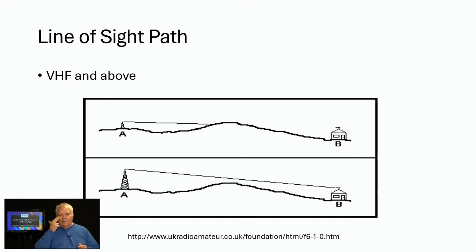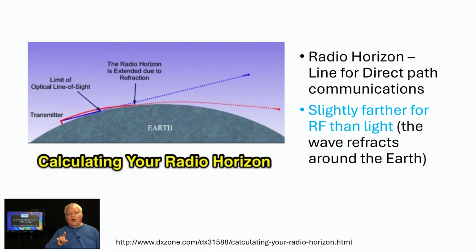So theoretically you have to be able to see. Now, interestingly, radio goes farther than light. Radio waves are actually refracted around the curvature of the Earth, so you get an additional 5% of distance because the radio horizon extends slightly farther. So that's one way to know where your potential contacts can be made if you're on VHF.